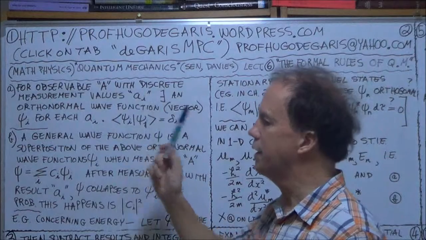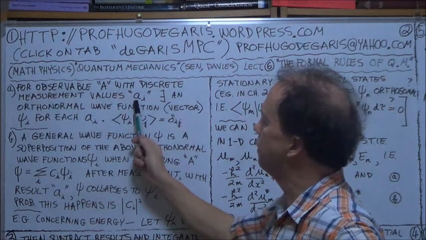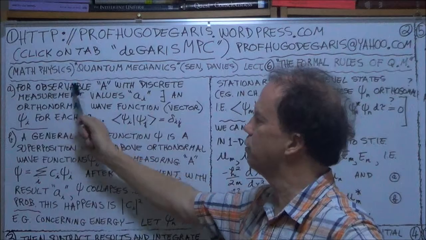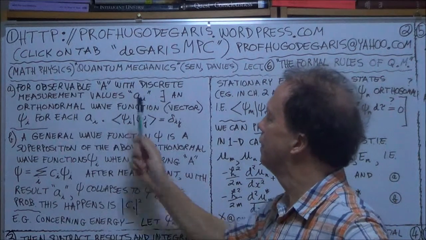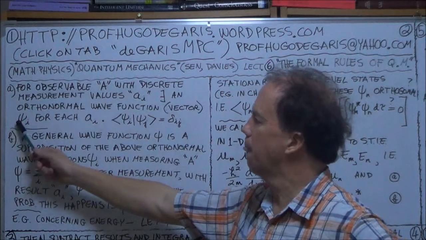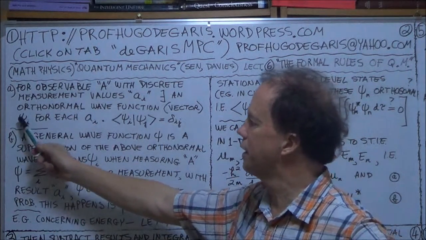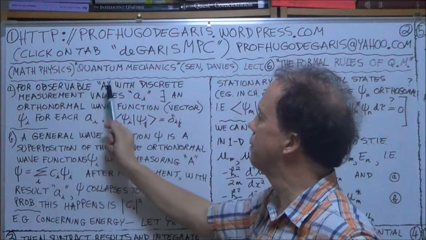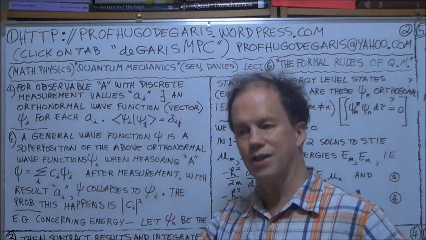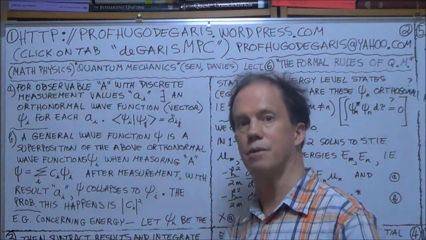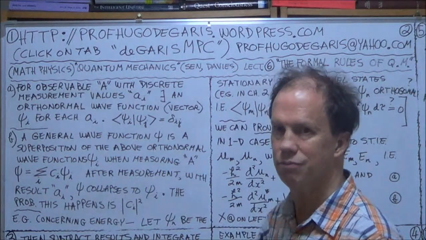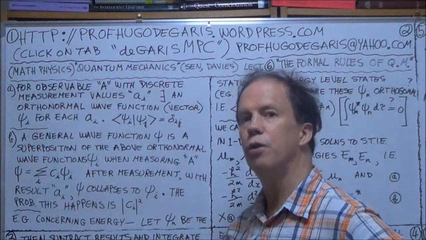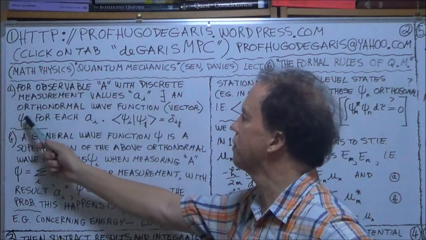Okay. And let's say you obtain a value in the measurement, a little a_i, and this little a corresponds to your big A, the observable you're measuring. Corresponding to that measured value, you'll have a corresponding wave function called, let's say, psi_i, where this is the ith allowed value that you can measure, assuming this observable has only discrete allowed values. So it's a quantized observable, right? Then these wave functions here are orthonormal, relative to the other possible ones.